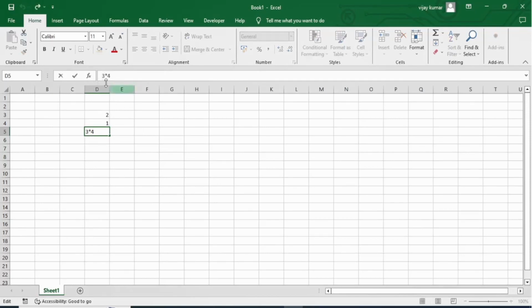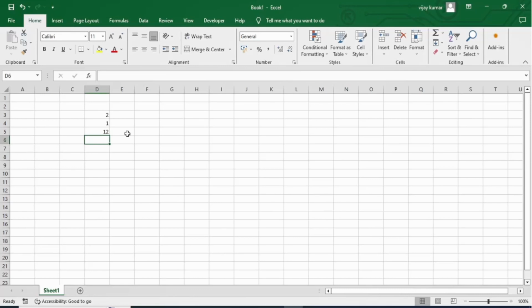So I'm clicking the formula bar here and giving the equal sign. Now if you hit enter, you'll get 12, because without giving plus or equal, it won't work. So like this, we can do small simple calculations in Excel.